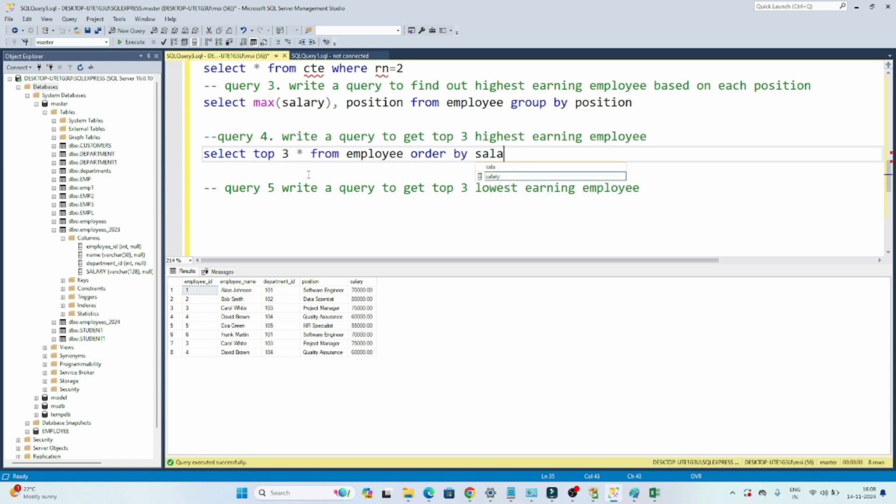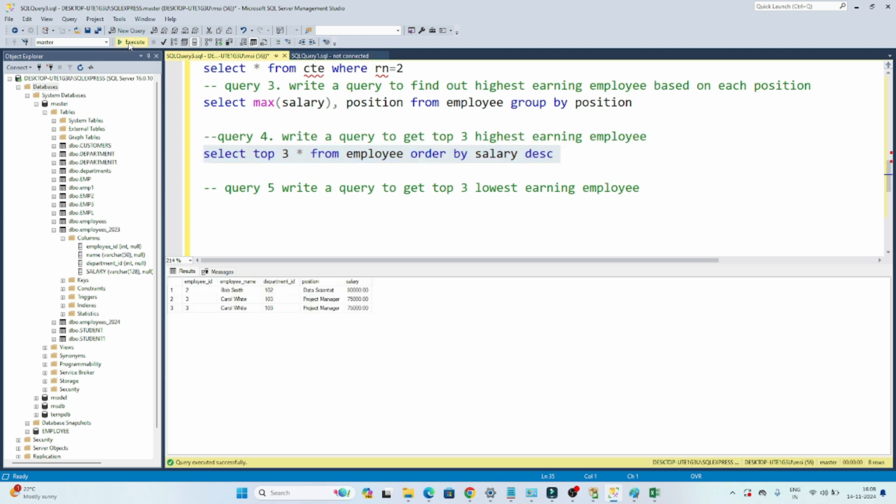If I execute this, you can see the top 3 earning employees: employee ID 2, employee ID 3 and employee ID 3 again, because it is present 2 times. That is how we find it.